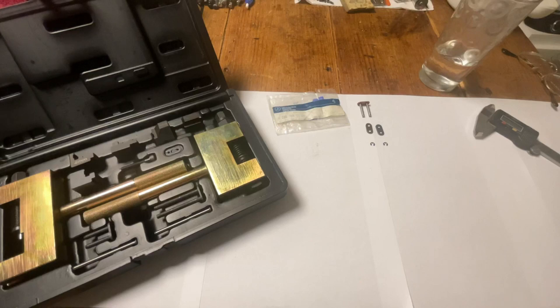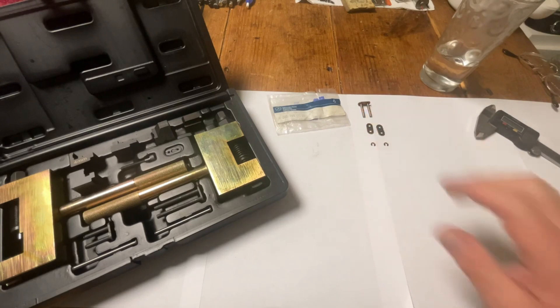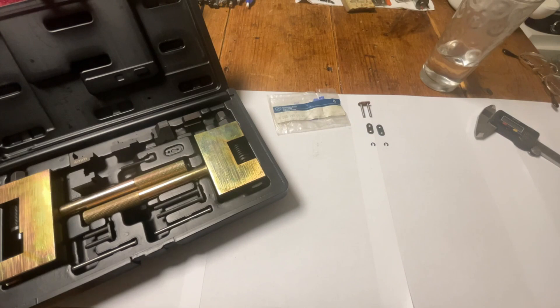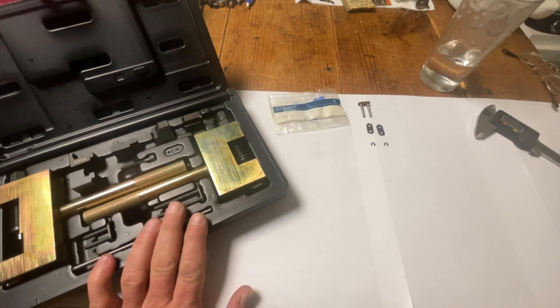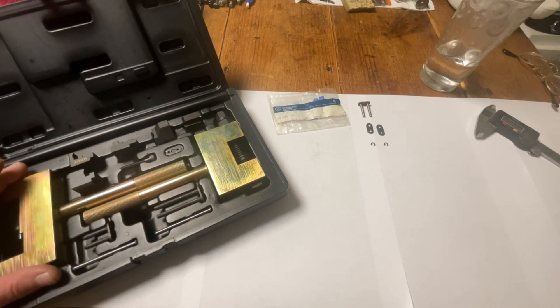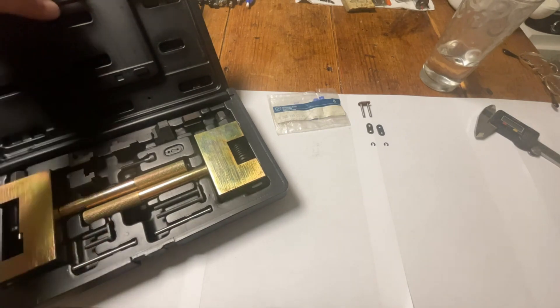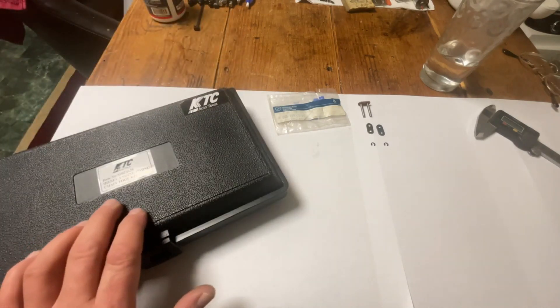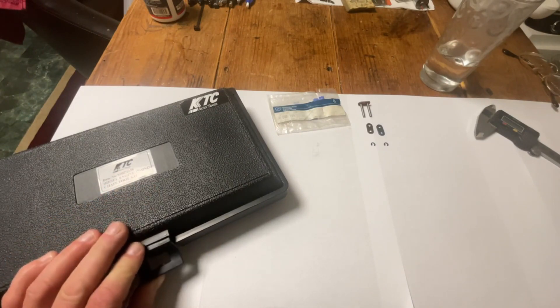Good evening. Tonight I'm going to make a small tutorial on how the Mercedes-Benz links, the original ones from the 1970s, actually work with our tool sets we can purchase. This is the type of tool set you may have seen over on Baumtools' website, and you know that this is quite expensive. This is actually a set I got from the Taiwanese manufacturer who makes them for Baumtools, which is KTC Tools in Taiwan.